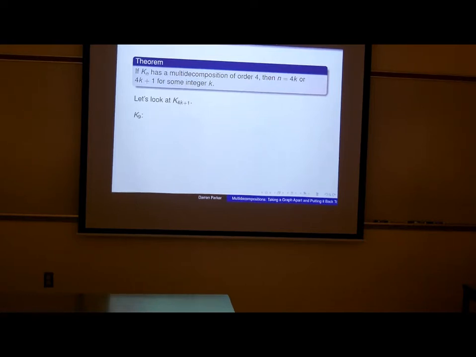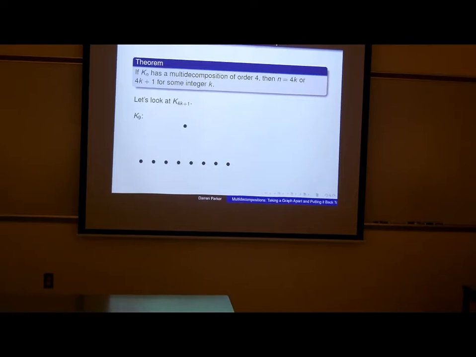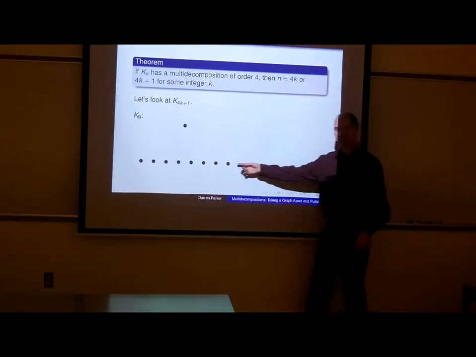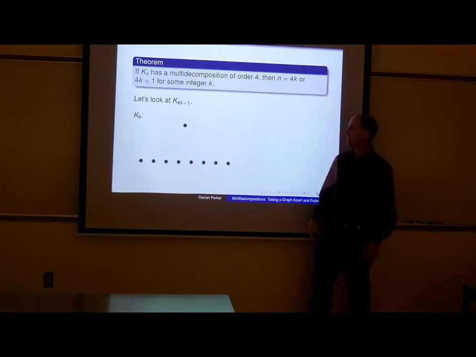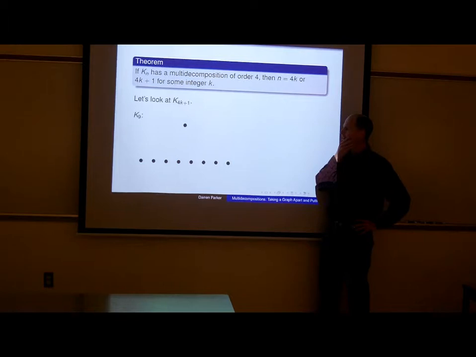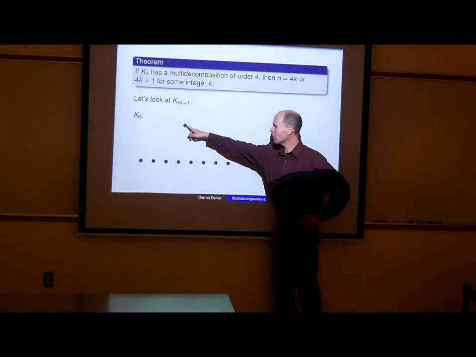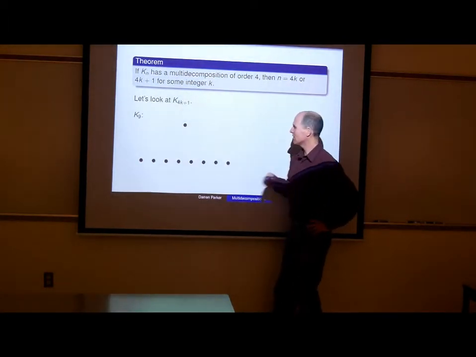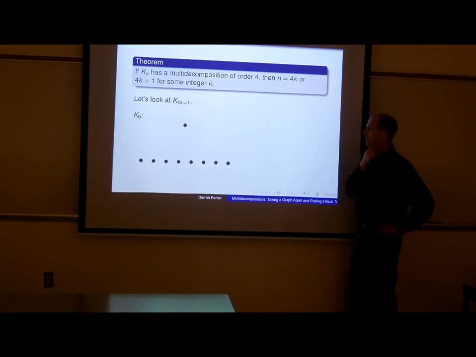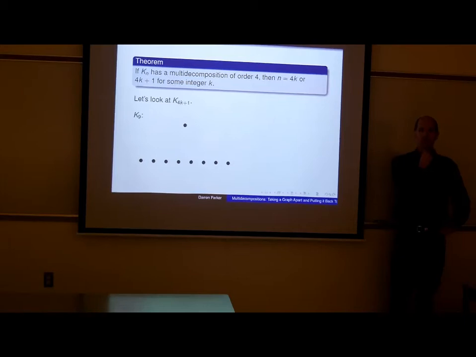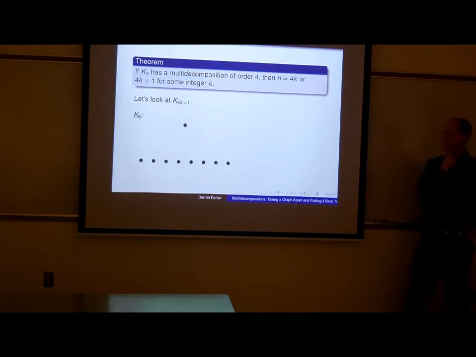What about K9? I'm going to do this. And the reason I'm going to do this is because we've already done K8, right? We did that in the multiples of 4 case. So consider that done. And then that only leaves me all these edges going from this one down to here. That's problematic because I can't fit any 4 cycles in there. And I can't even fit in a 2P2.